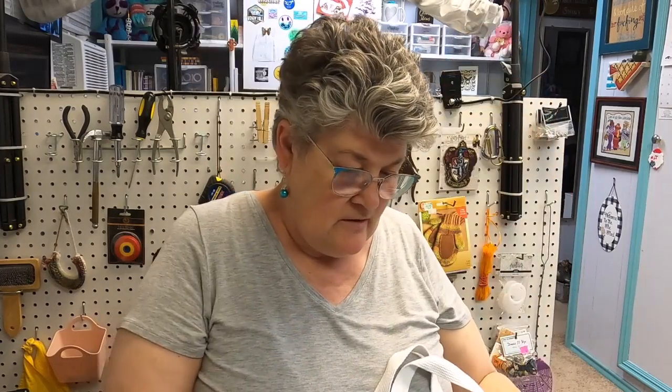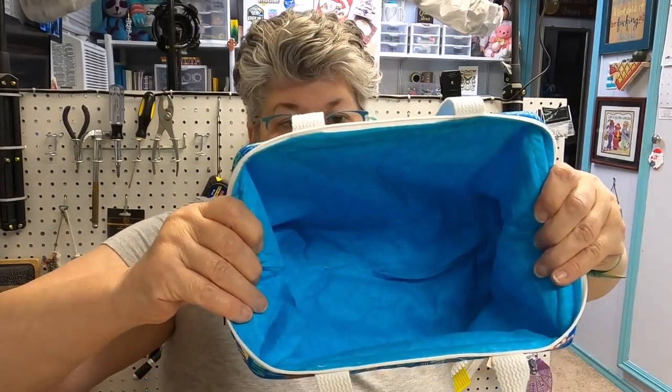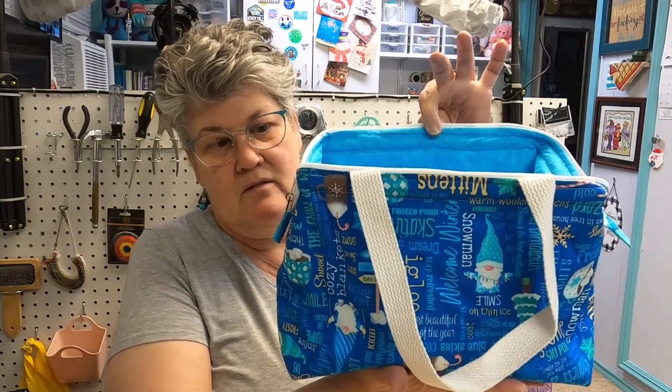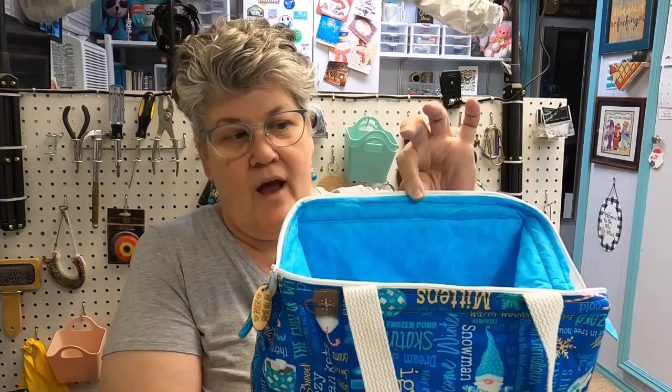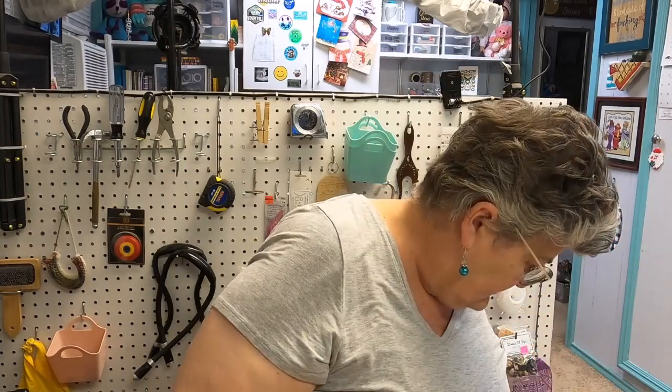This is my winter one — it's a really sweet bag and I love the inside of it. It's from Laura at Knit for Brains and it's an accordion bag. When you undo it, it sits wide open so you can see everything inside — you could even set it on the floor with yarn in it. Her husband does these little wooden tags. She makes the best bags and I have a lot of them.